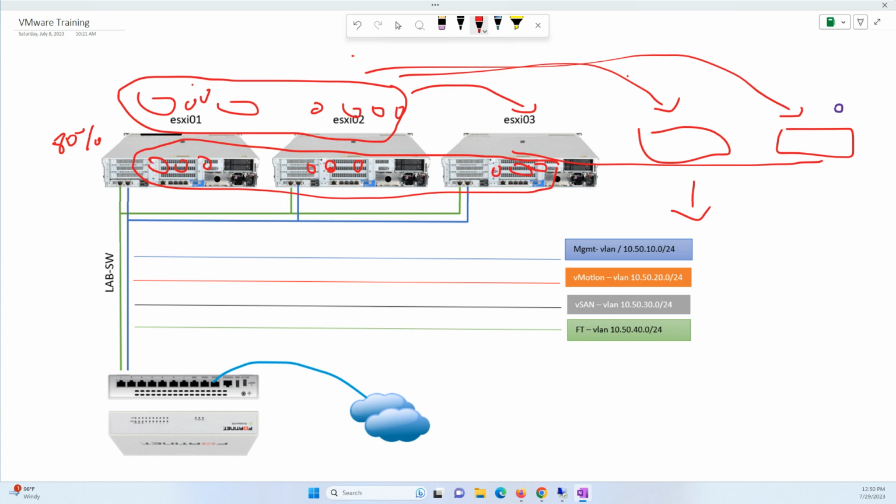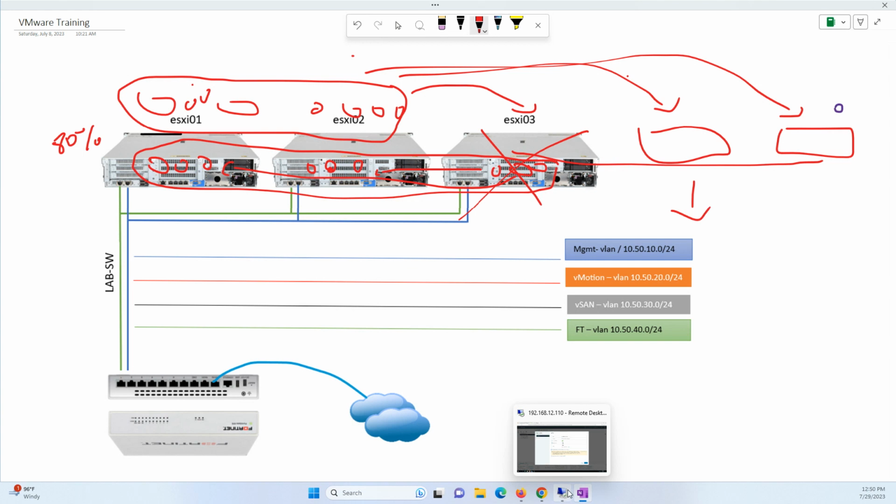That means data that is on this disk will be replicated on this server. If a server fails, I have no data loss in my environment. That's the beauty of virtualization. I have redundancy for everything, I have load balancing for everything.